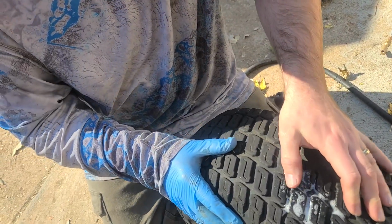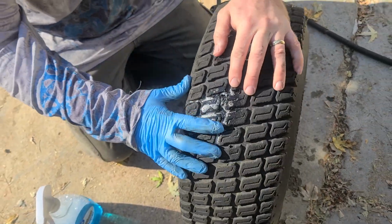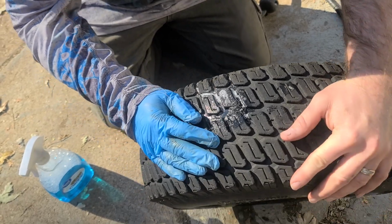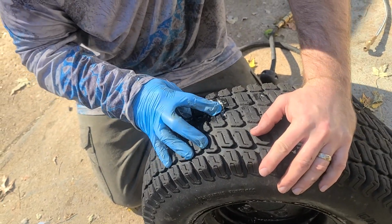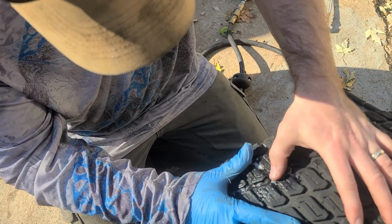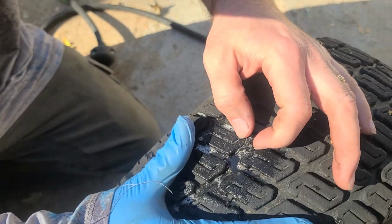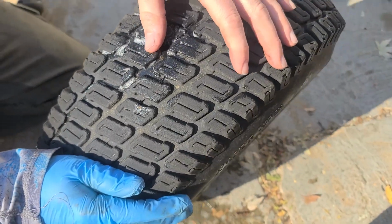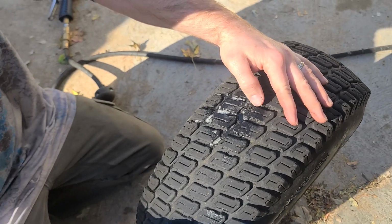That looks like a plug, unless somehow it got hot on the equipment we set it there or something, but it looks like they plugged this and melted this, and I didn't even look, but it could be a manufactured defect. Nope, it's got a leak. Does it? Yeah, they sent us a bad tire, brand new. Look at that. Is this the brand new tire? Or is this one of my old tires that I put back?